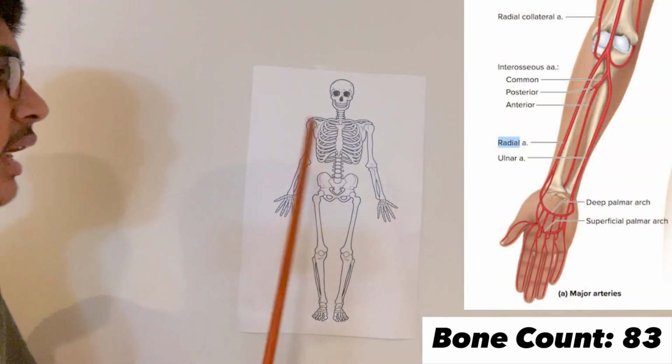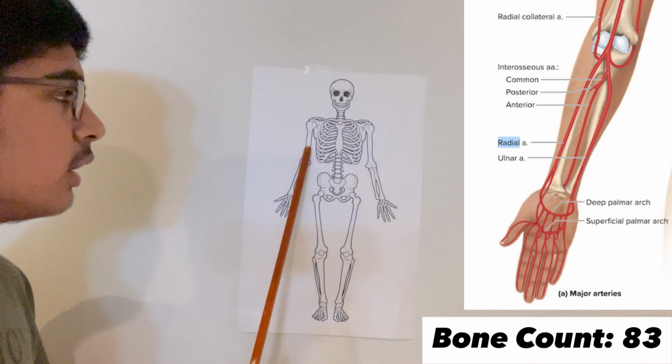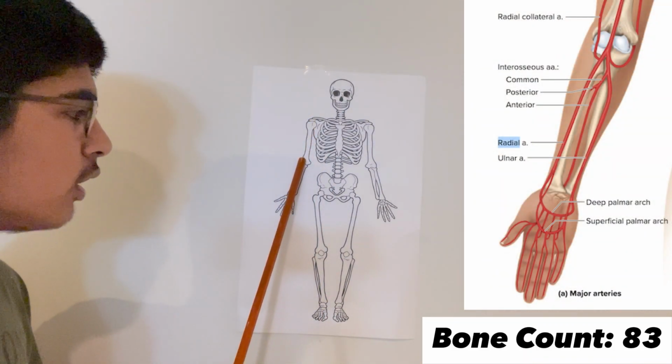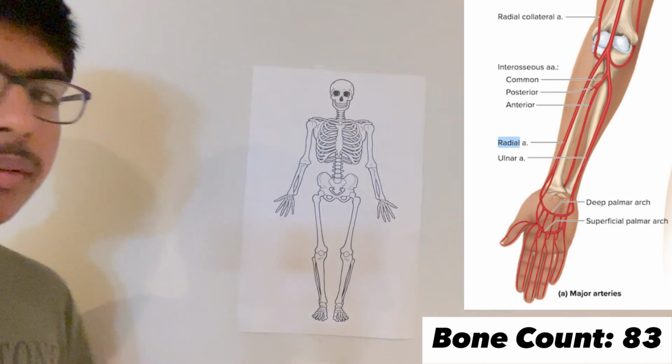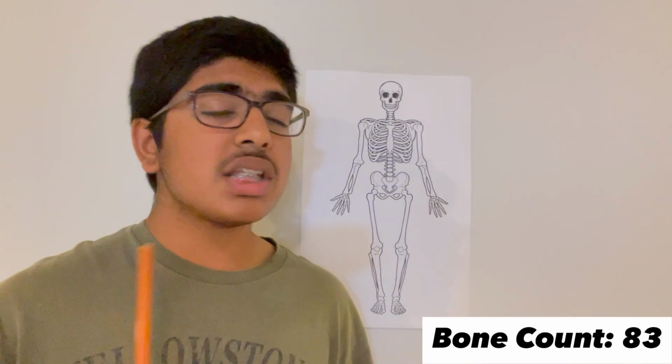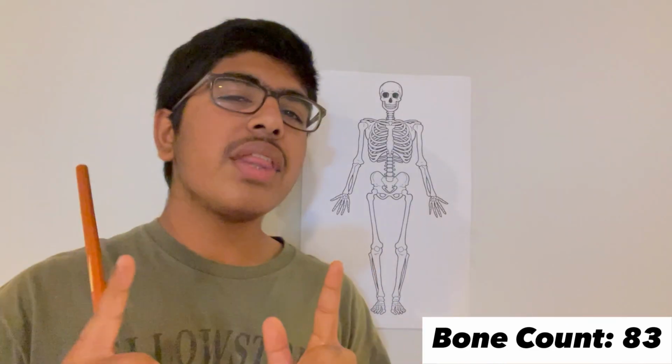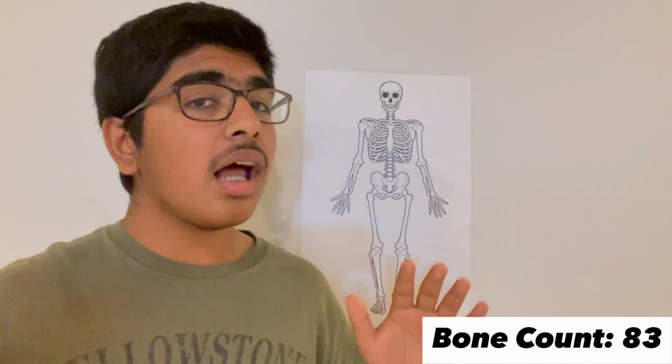The radial artery comes along the biceps muscle here in your upper arm and stretches along the neck of the radius bone. Now, we can't do a fun fact about the radius without doing one about the ulna, and for that, we'll need to refer to something that's commonly called your funny bone. Now, you may already know this, but your funny bone is not a bone at all.